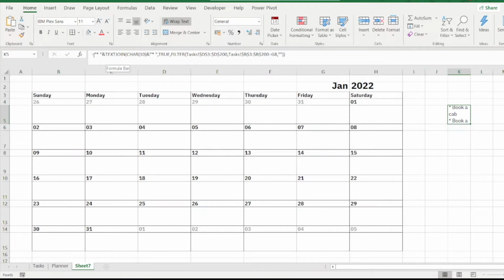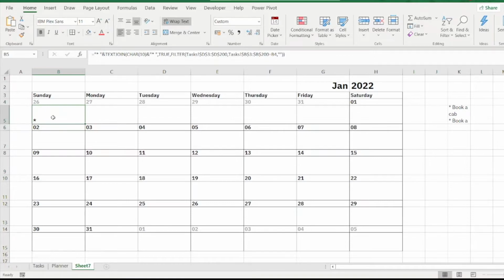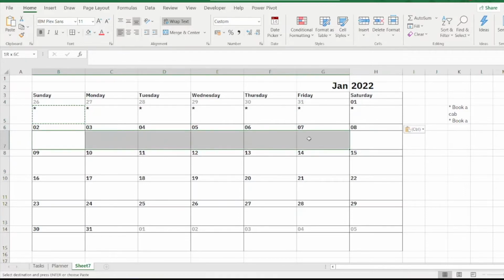Okay, so now this formula is good to be pasted there, and now we just copy it from here, take it here and paste it. But just make sure that we need to change this. It should be locating the date from this cell, and now we can press enter. Okay, so there is no item here, so it's just the star, which is fine. And we can even set the alignment to top, and now we can just copy this to the rest of the cells. So there's nothing here also.